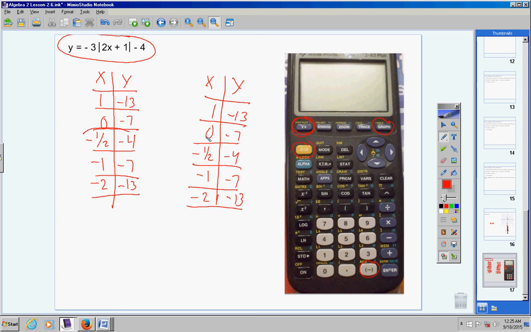That will save you a lot of time, but you've still got to find the vertex. If you don't find the vertex first, then you don't know what goes in the middle. And if you don't know what goes in the middle, then you don't know what x values to use. And if you don't know what x values to use, then you can't look on your table of values on your screen and put the y values in. Okay? So be very careful about that.